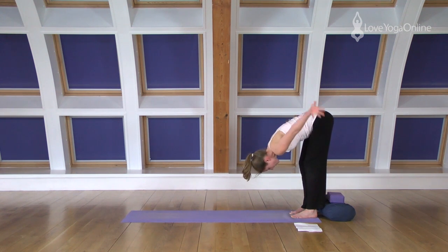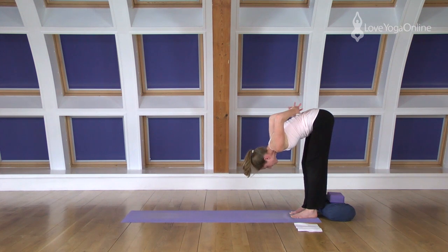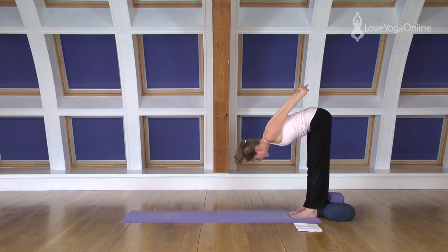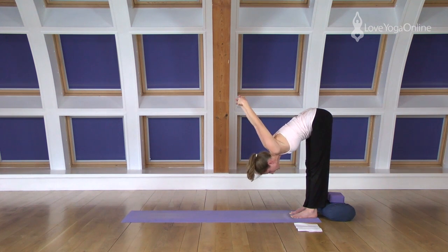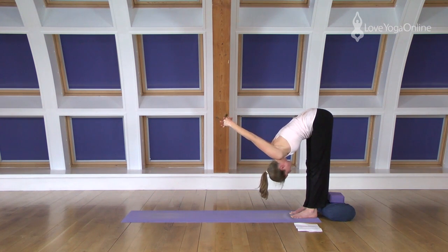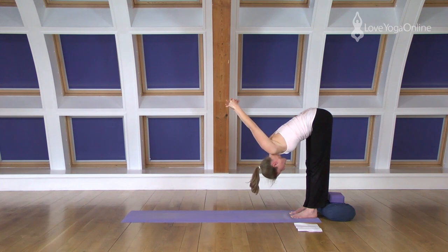interlinking the hands now behind, keeping the knees a little bit bent. If you'd like to straighten them, feel free. Reaching the arms up overhead. So it might be that we're lifting the arms up away from the body and that's as far as we can go. Or if we're a little bit more flexible, we can fold in and drop the arms down overhead. Wherever we are, opening into the shoulders. Deep breaths.